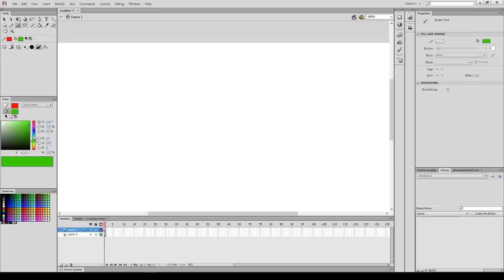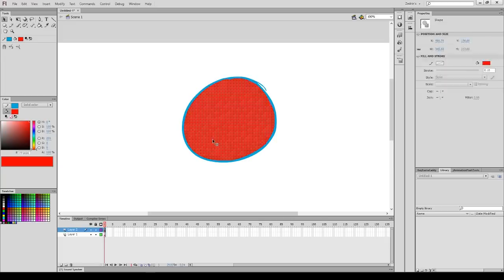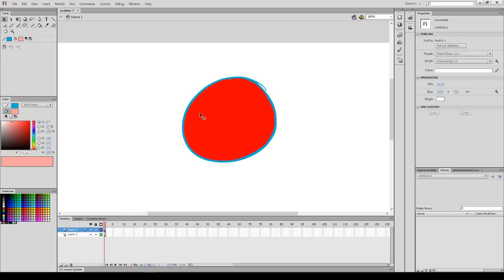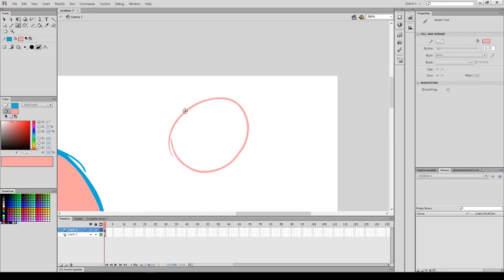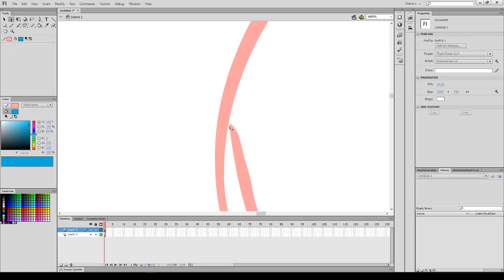Now you probably already know what the paint bucket tool is aimed to do and how it works. Basically, you have a shape, take it and fill it in. Wow, that is an ugly red. I'm going to make it lighter. So sometimes you'll get a behavior where you go to use the paint bucket tool and you go to fill it and it won't fill. If you zoom in, you'll notice that there's this little gap here.